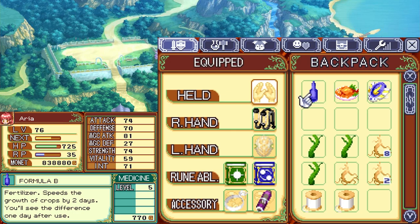Fertilizer speeds the growth of crops by 2 days. You'll see the difference one day after use. Fried fall flounder. Fall flounder salted then fried. The fresher the fish, the tastier it'll be when it's cooked.